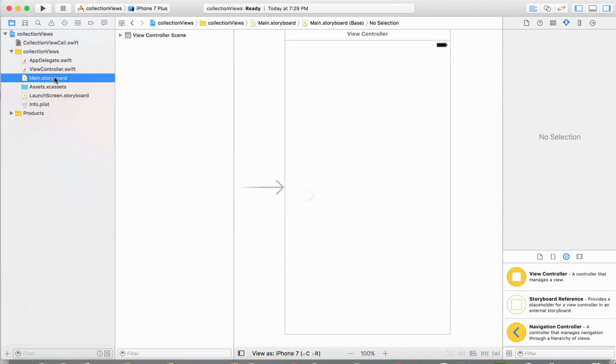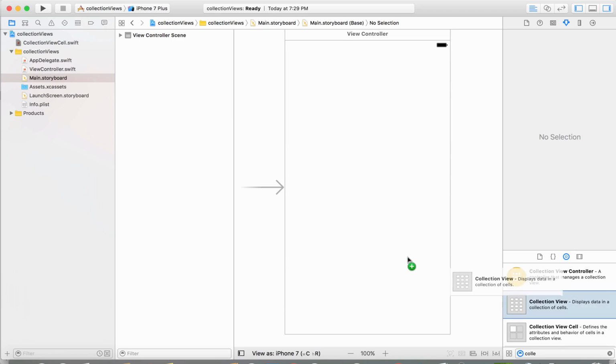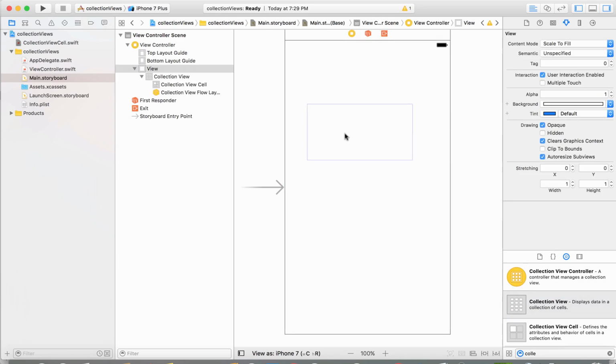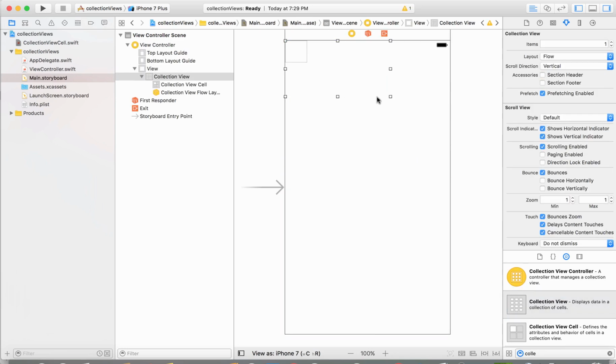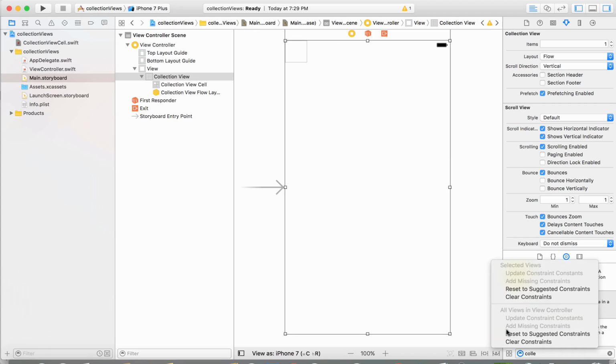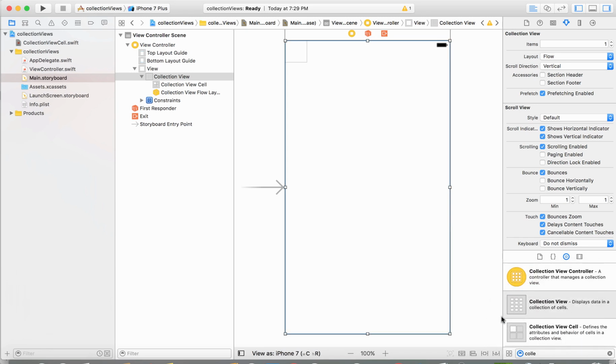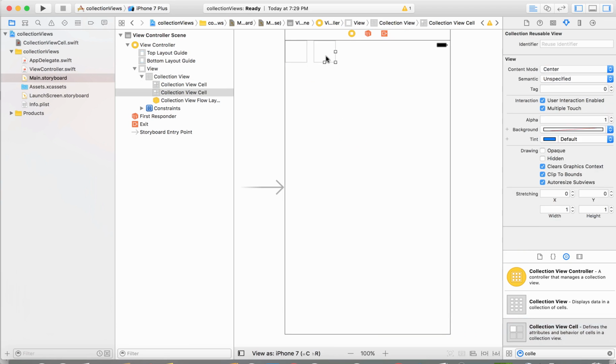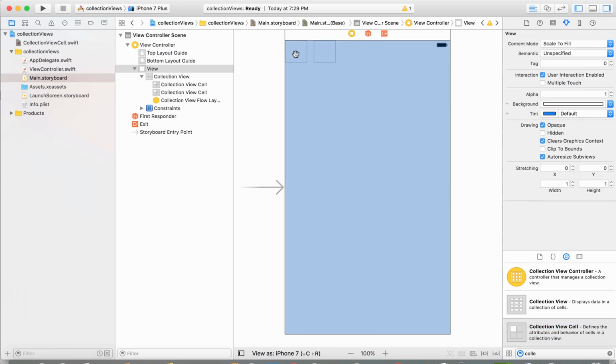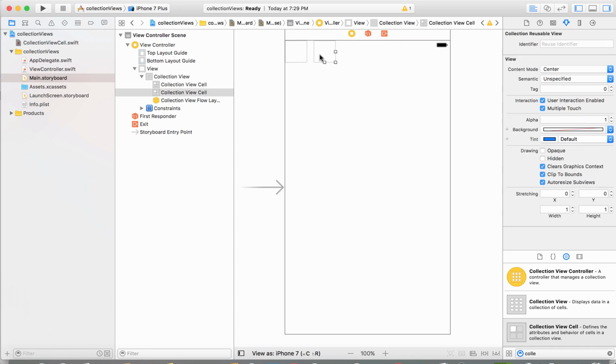So we'll go to the storyboard, and let's look for a collection view. We'll drag a collection view on here. And then I'm going to drag a collection view cell. Oh, we don't need to do that.